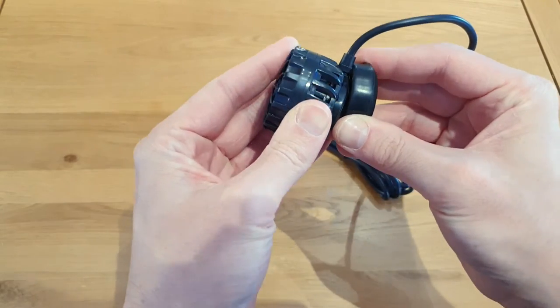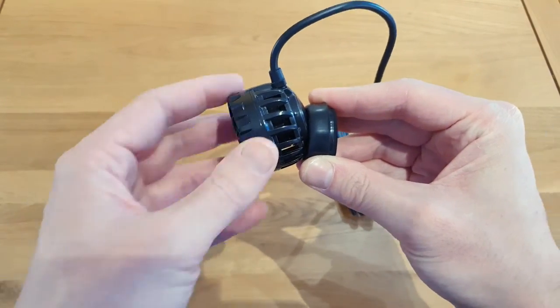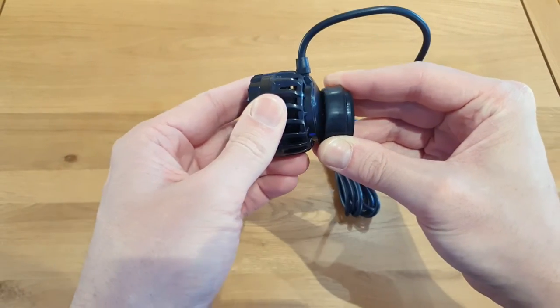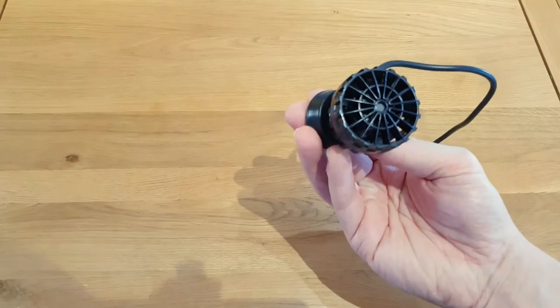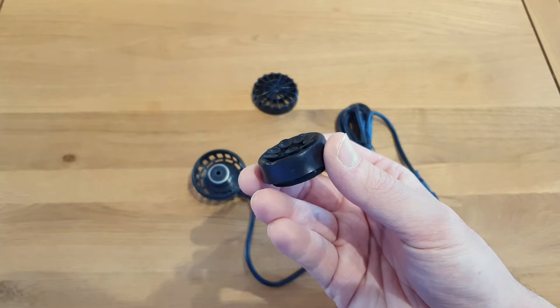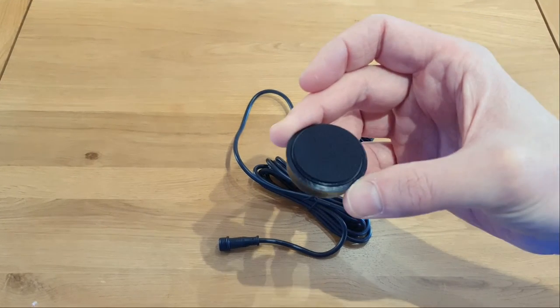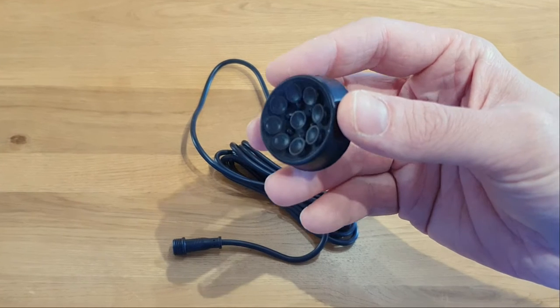They've detached the magnet from the back of the pump, which I feel is a great move — it makes it a lot more versatile. The magnet is concave and it cradles the pump, allowing you to point the power head up, down, left, right, pretty much anywhere you want it to go. The magnet has a rubber cover that helps reduce vibrations and also provides extra grip to the pump with these little suction cups. The glass side of the magnet also has a layer of foam to further reduce noise from vibrations.